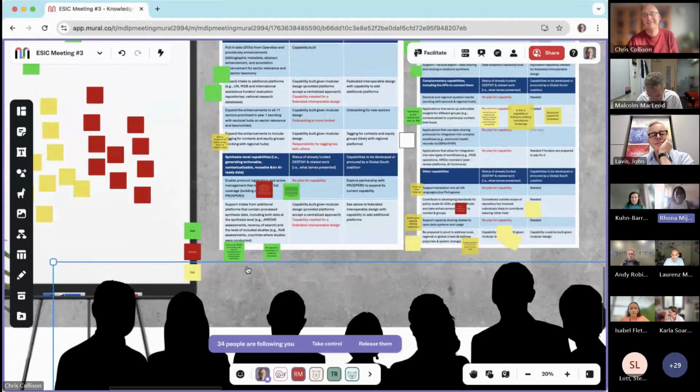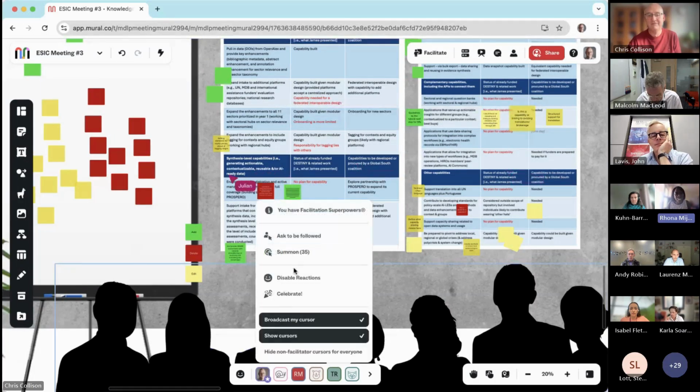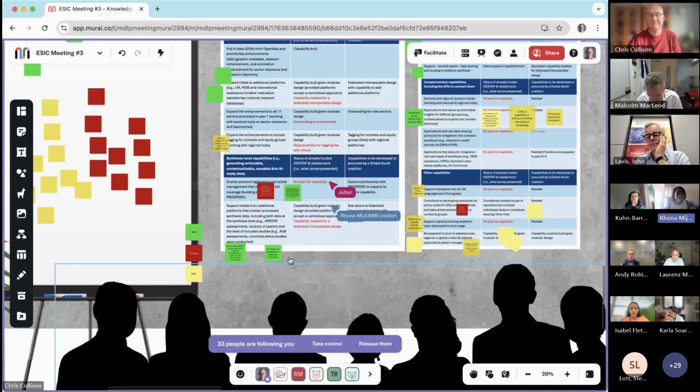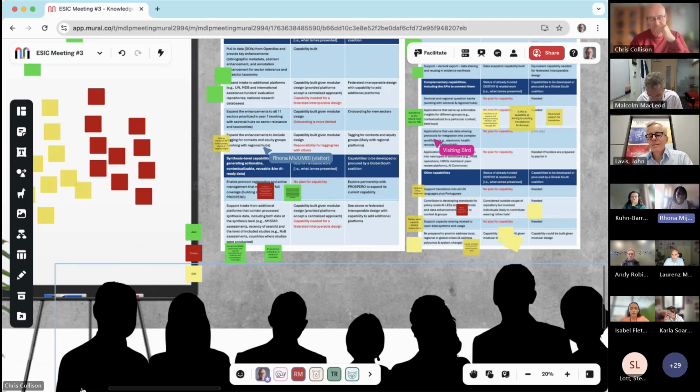But I will highlight that there were just 2 capabilities that we thought maybe don't really need to be on this list. For example, the capability for registering protocols for different types of questions, that's something probably that we shouldn't be worrying about too much. But for the others, we did highlight a few things that need to be clarified. For instance, when we say we need a capability around supporting capacity sharing that's related to open data systems and usage, what do we mean by capacity sharing?